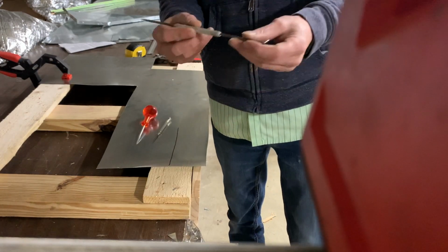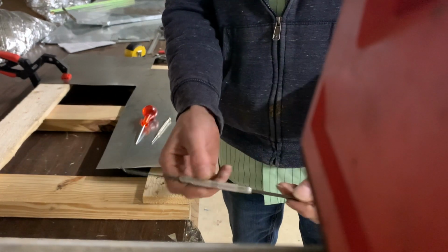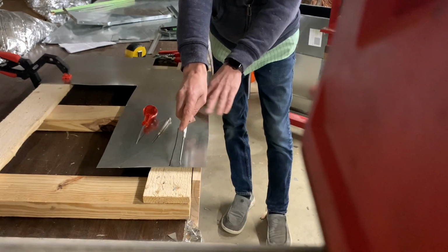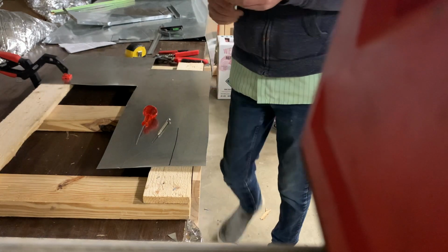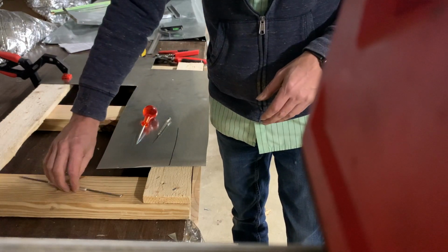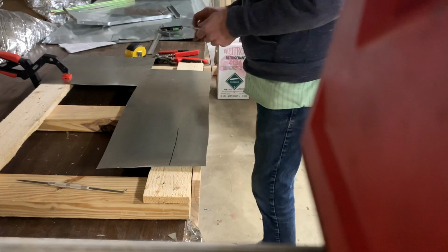And then we also have one with the hook. I like this one when I am doing something that's hard to reach. So maybe I have to stretch and I can pull that along a straight edge. So a scratch-awl is a more professional method, but also a little more difficult to see. So I'll just show you that real quick.